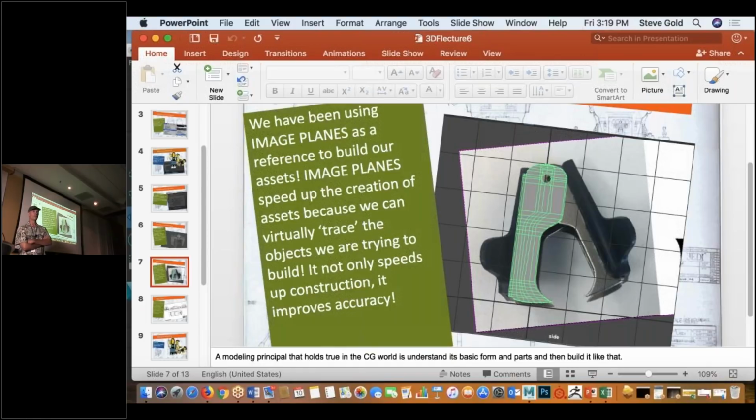Character design is one of my favorite things, designing and creating, you know, the wackiness that goes on between my ears that you guys get little glimpses of here and there. Super fun. I really do enjoy that. So let's talk about image planes and how do I bring them into Maya, because they speed up my job and we love that. The accuracy too, they're great.